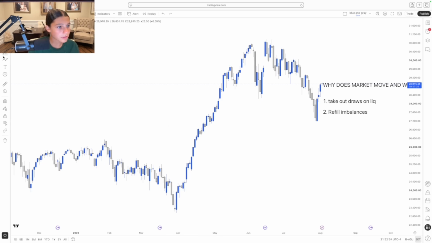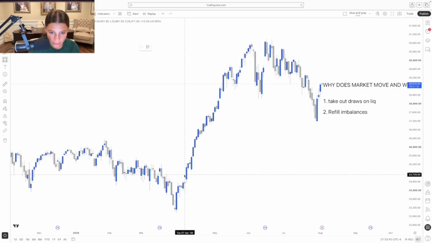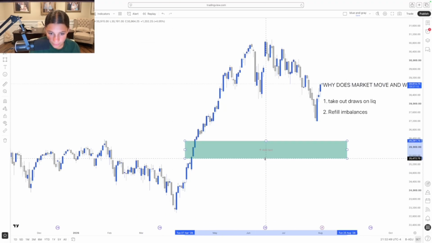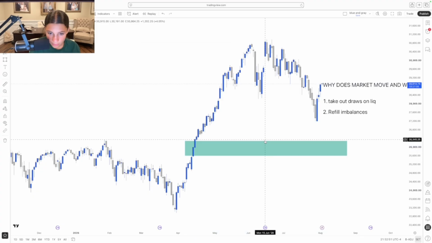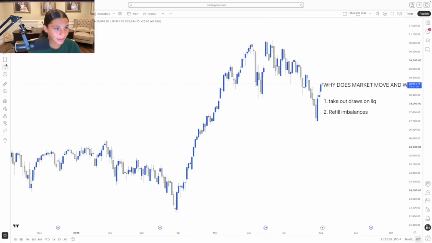Okay, boom, right here. So obviously we don't know where market's going to go, but what do we have here? We have a massive imbalance in price right here. Massive imbalance in price. You could also do this for value gap here. And it doesn't just have to be at the bottom, right? So that's what a lot of people misconceive this for. So this is an imbalance in price as well, actually.